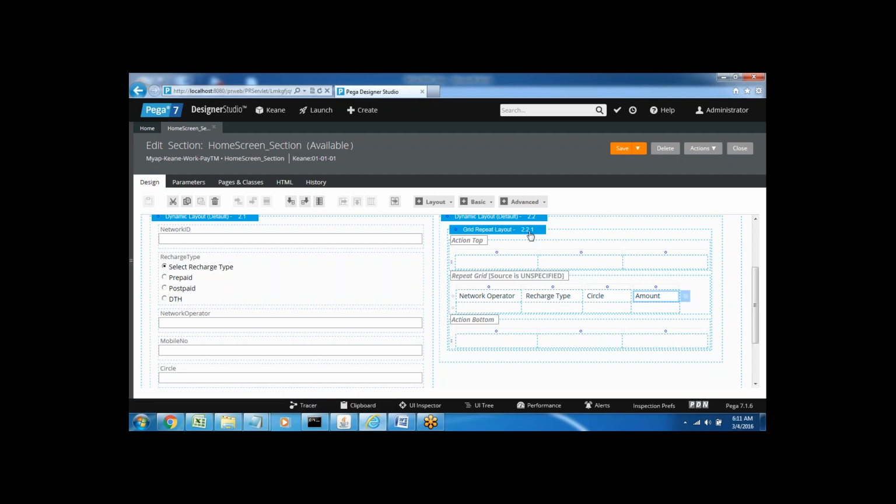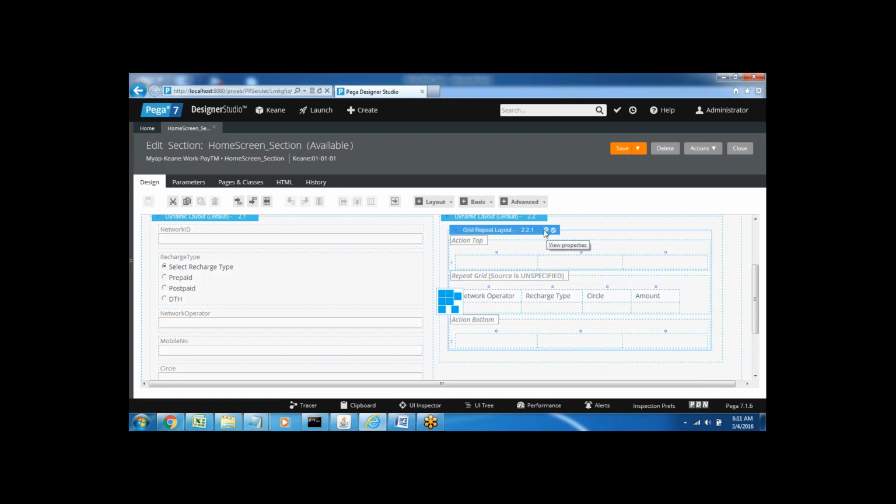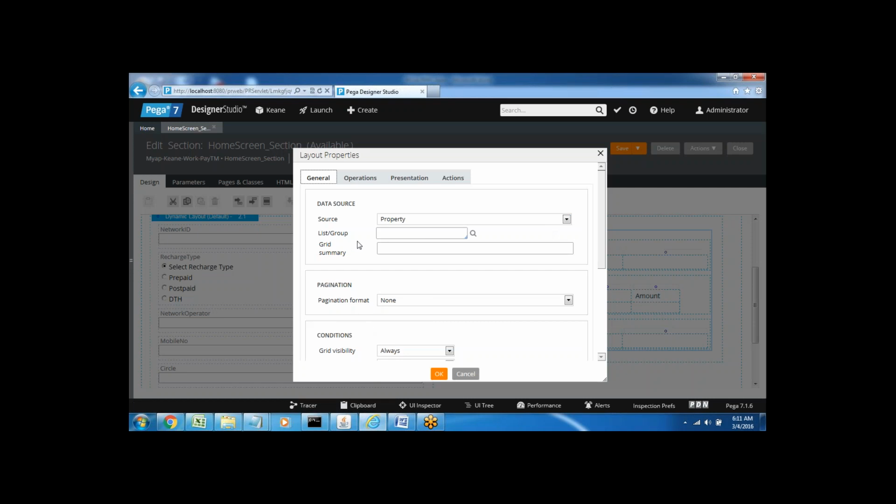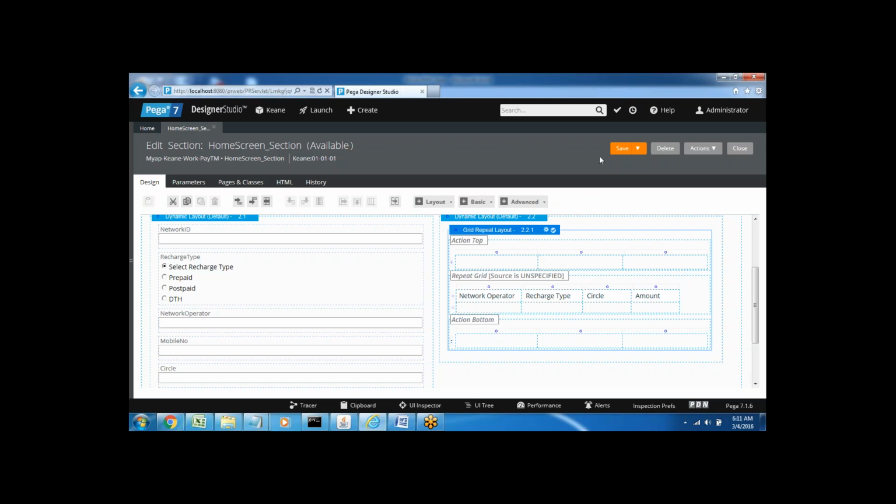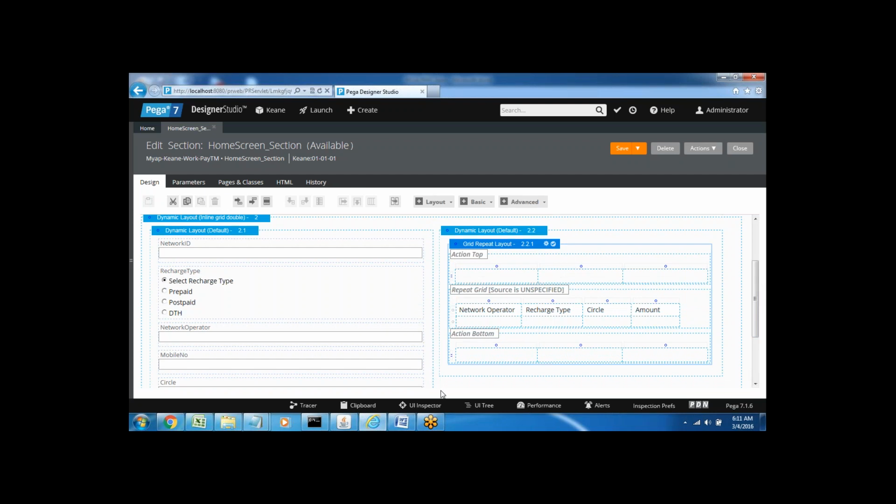Once we configure the data page, if you go to layout settings, in the layout settings we will have the source. From the layout settings source we have to configure the data page in the next step. So here we have a source option, data page. In the next step we'll define that one. Meanwhile we cannot save the section, because for a repeating layout until we configure the data page or any source, which is compulsory, it will not allow you to save the section. So just keep it like that.